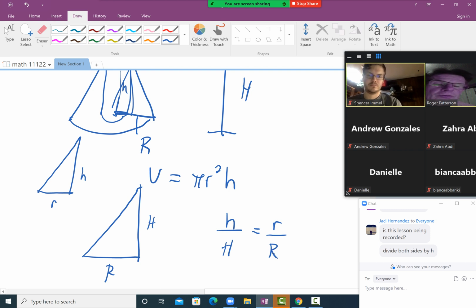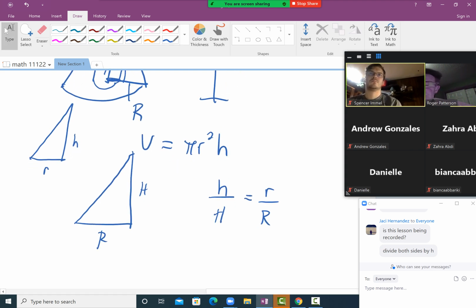Now you might wonder, where's this going? But remember that big R and big H are fixed. So that means that they're numbers. They just didn't give you the numbers. So they could be like 10 and 20 or 8 and 12. Okay, they're constants. They're not going to change. So that's what they mean by that.